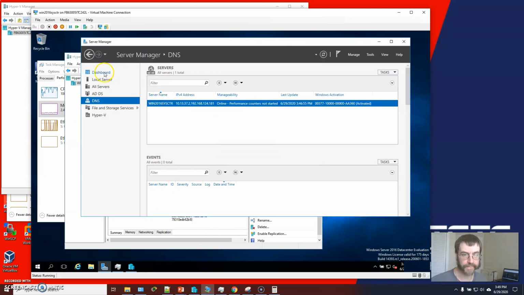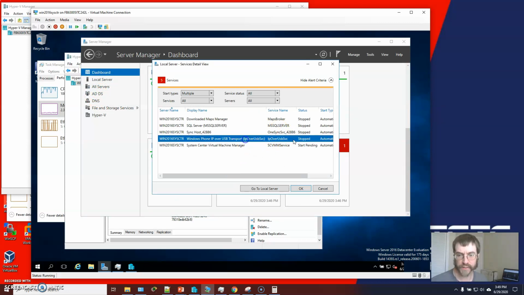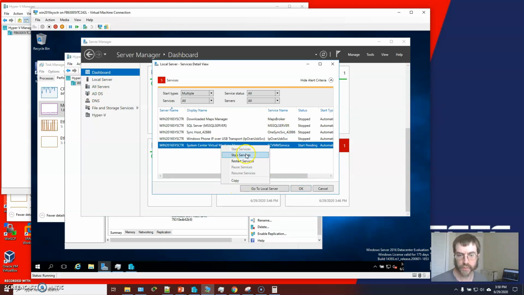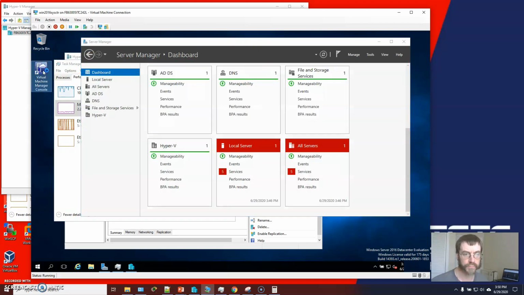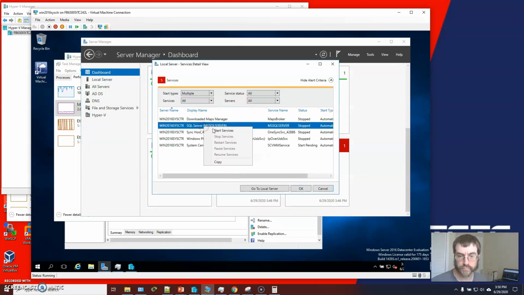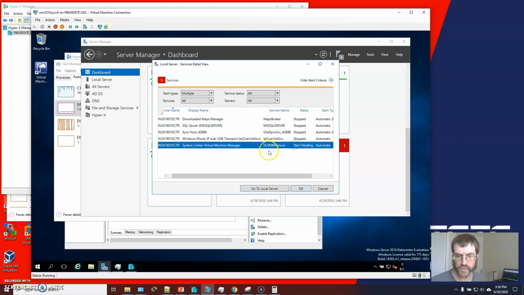Dashboard. Okay, I might actually have to. Okay, let's see if I can't start this. I'm going to go ahead and start the server service automatically. I might want to change that to a delayed start, though. With a start pending like this, I might be rushing things. The system might take several minutes to come up. So that being the case, I'm going to pause this for a minute.